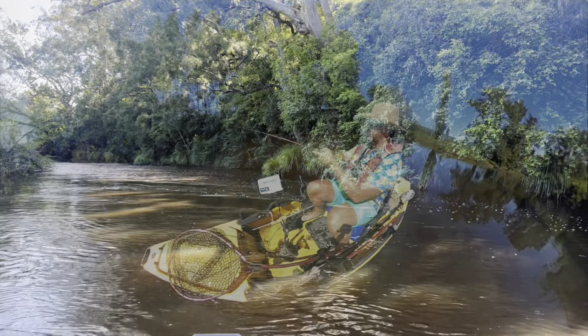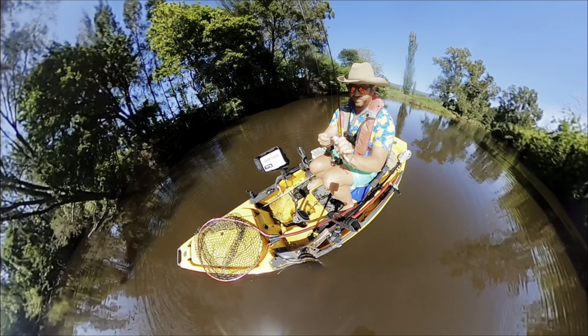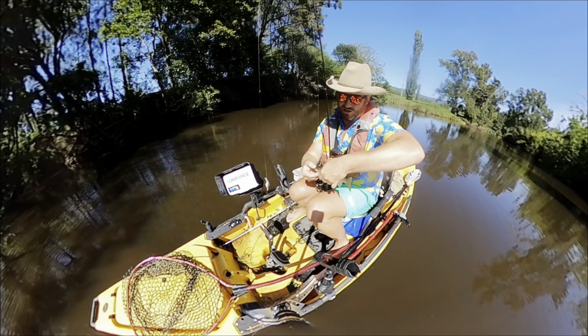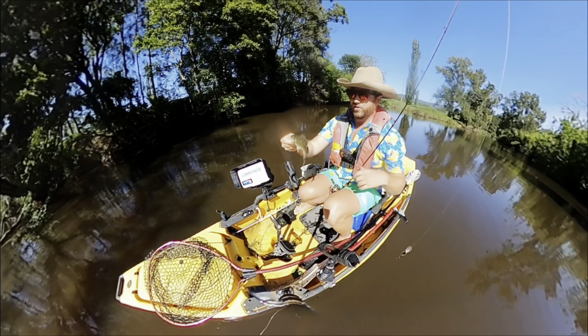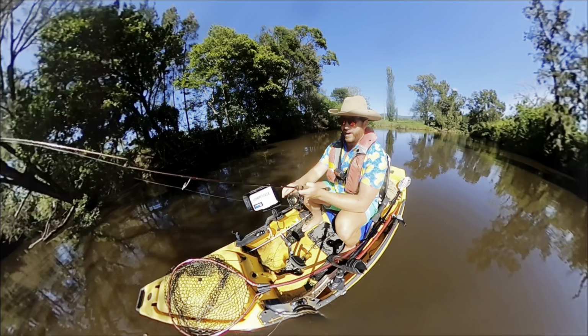Under that snag over there, just took a deep diver. It's the first time a diver's actually worked in this session today. Yeah, and it's a great little fish on that Strike Pro. This little bloke here that I was talking about a little bit earlier. I'm gonna give you guys a better look at this little fella just here. It's got in this little pool, you probably call it a little saltwater billabong, and it's a beautiful looking little bass on a cracking day. Throw him back into his natural habitat.